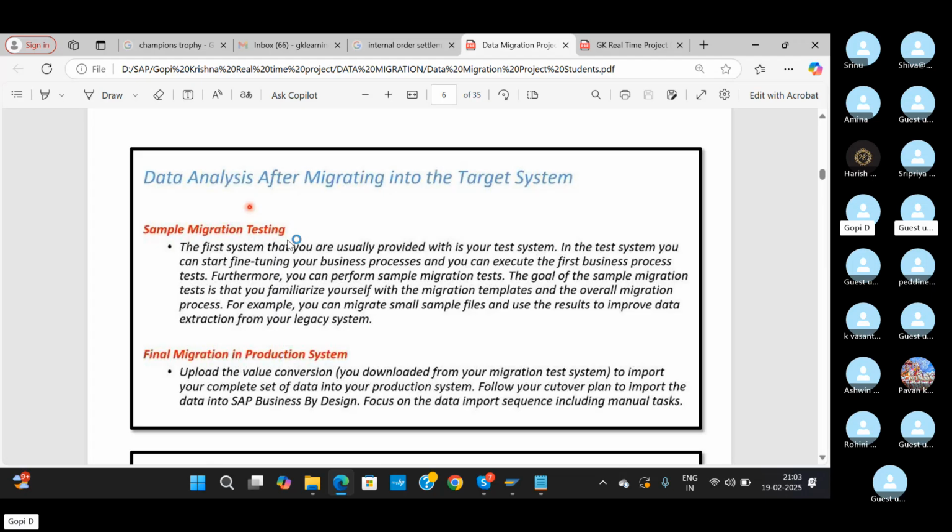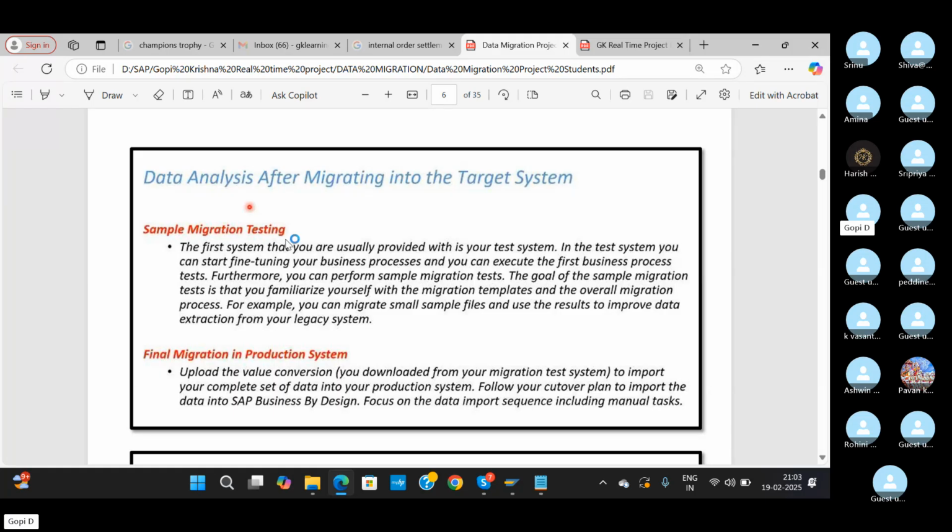And which tool are we using for this? Nothing, we are cross checking manually only. It's just a matter of 3 entries, 5 entries, or 10 entries, right? So we are just cross checking manually only. Okay. But even when we are checking, we are extracting the data again into an Excel sheet. With the help of Excel sheets also, we will cross check. Here the tool is not required.